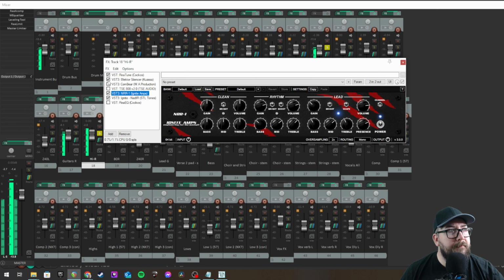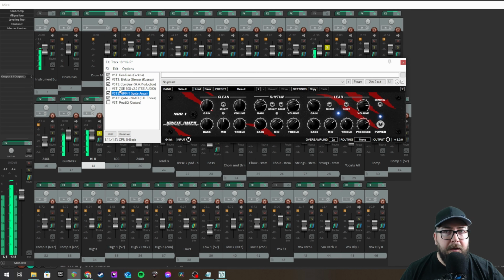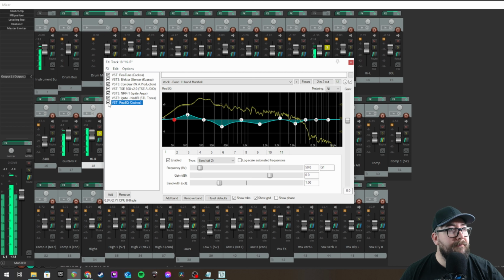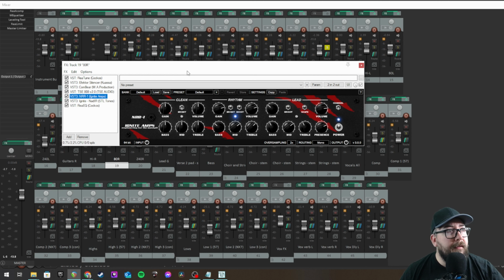Add the silencer. Adding the comber compressor. Now that quietens things down a lot. But again, we're looking for very squashed metal guitars here. TSE 808. And then our EQ, which is again doing a lot of cuts in the mids. Just like with the left channel, the right is almost identical. The only difference here, we're using the rhythm channel for the amp. That sounds a little something like this.